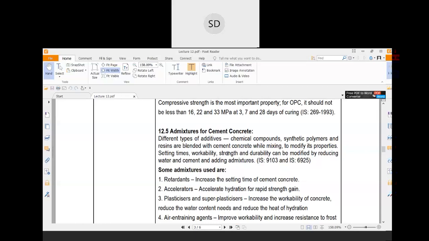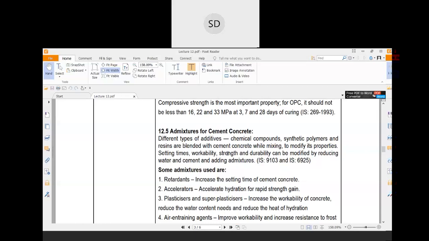Now, for high strength structures, where higher concrete strength is required, you have to maintain a minimum water cement ratio to make up that hydration procedure. But in doing so, the workability of the mass will be reduced. So in that case, what can you do? Another thing is there: special chemical particles called admixtures. There are different types of admixtures.